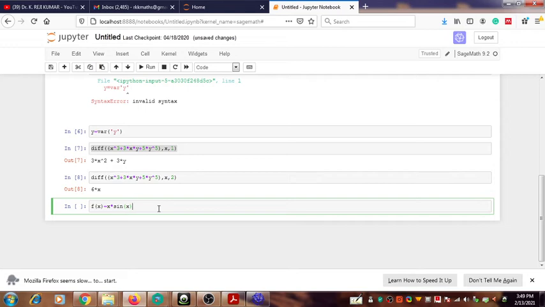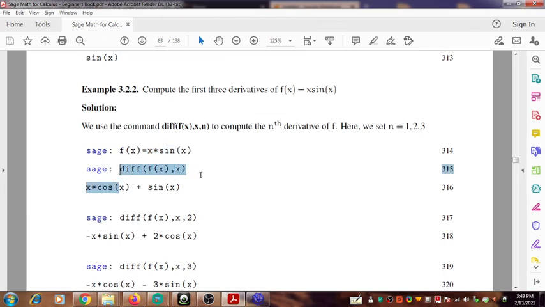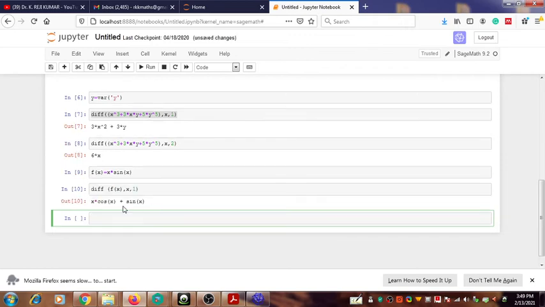Then we use this command to obtain the derivative. You can use the command diff(f(x), x) if you want the first derivative. But if you want to say specifically which derivative you require, then you can give the number 1 there for the first derivative. For the second derivative you have to give the number 2. By taking the output we get this output.